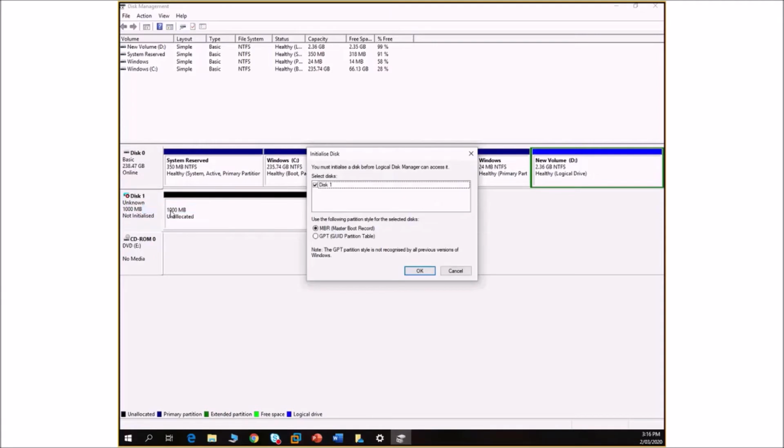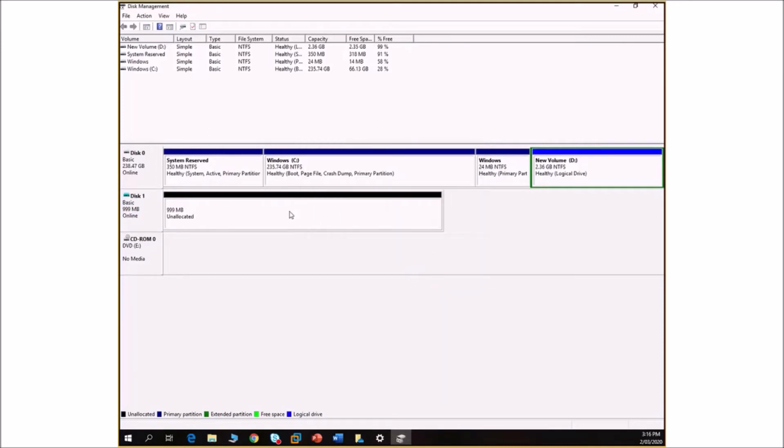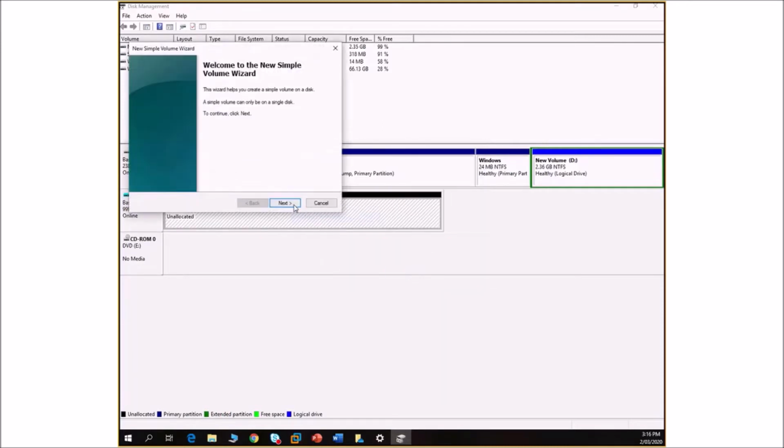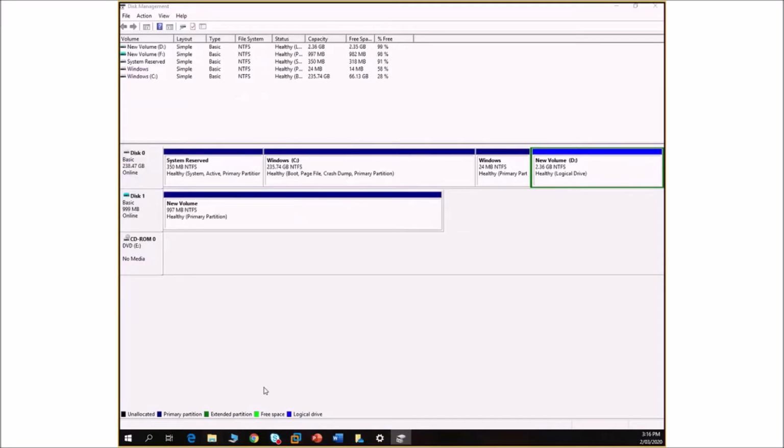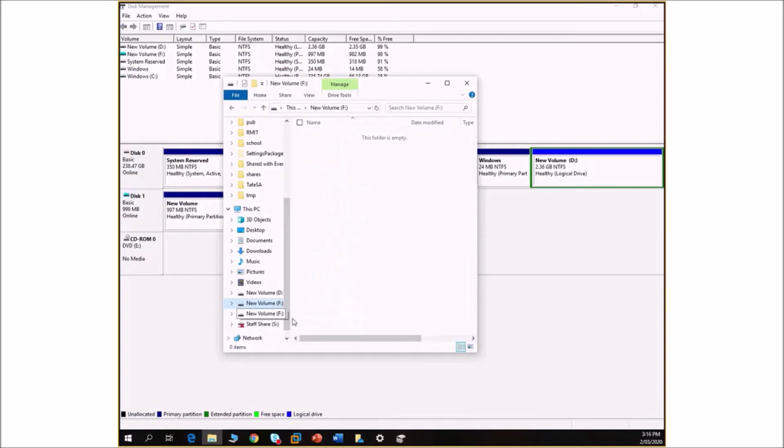Let's initialize it. How we said we can do it as MBR or GPT. Let's do it as MBR because it's so small. And now I can create a new simple volume inside of that and now use it. So there's my new volume, new file.